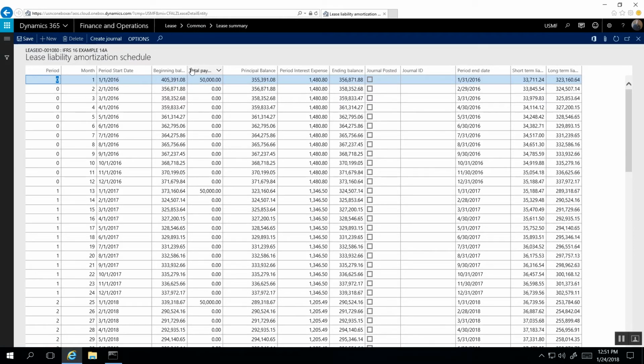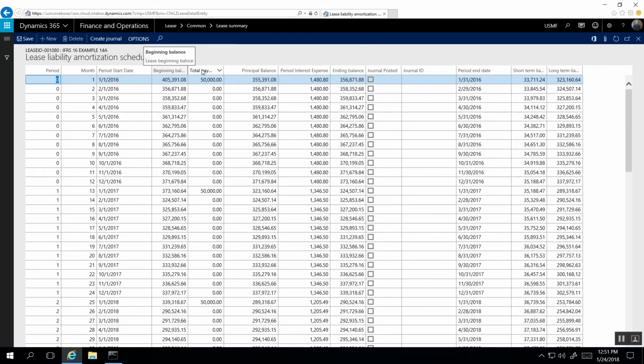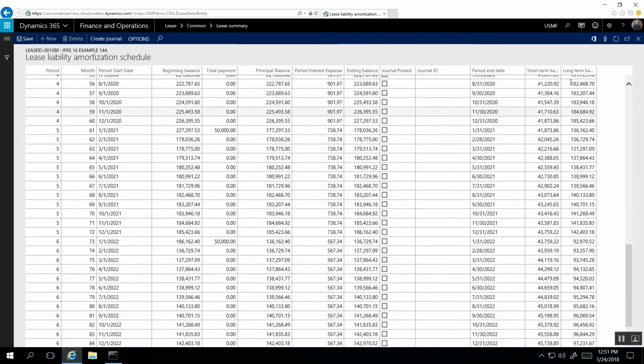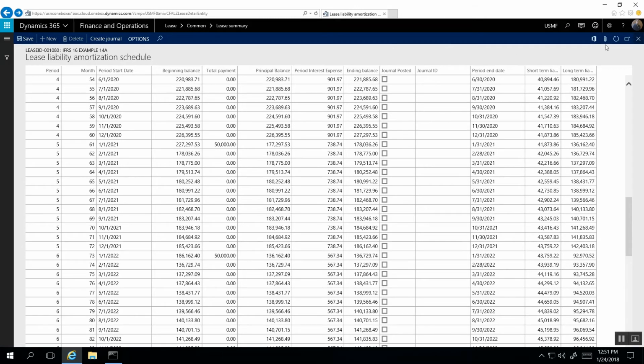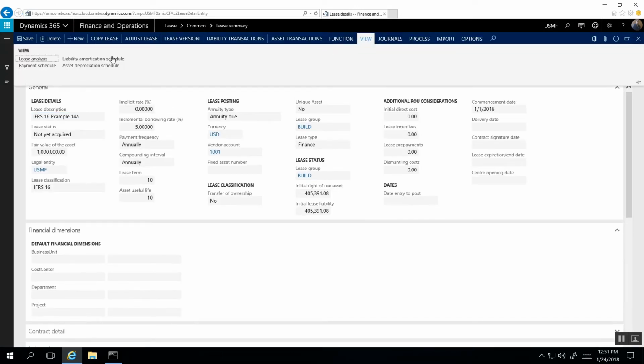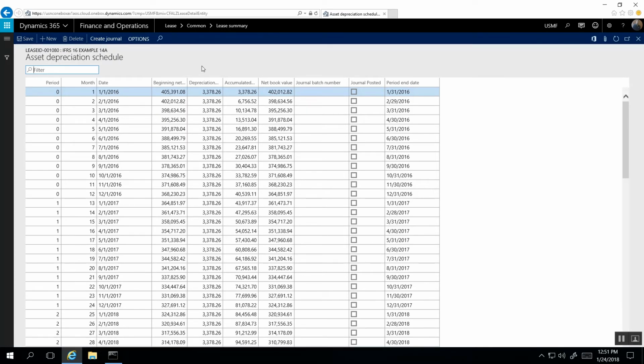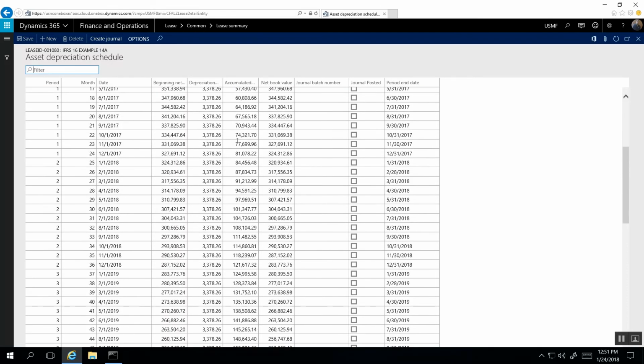And as we see, the beginning balance of $405,391 is being amortized over the 10 years. And next we can go into our asset depreciation schedule. And we again see that our beginning right of use asset balance is $405,391 being straight line depreciated for 10 years.